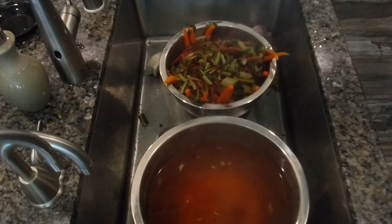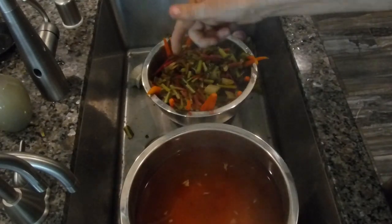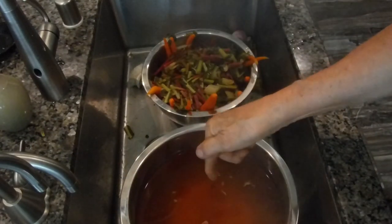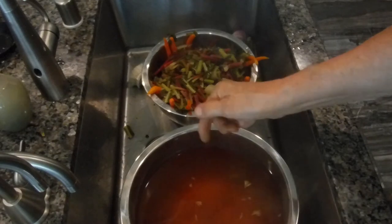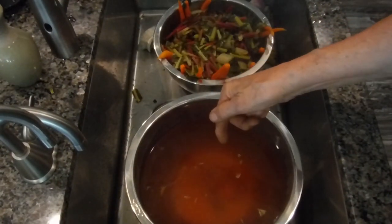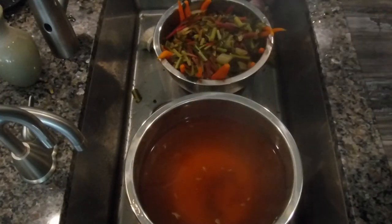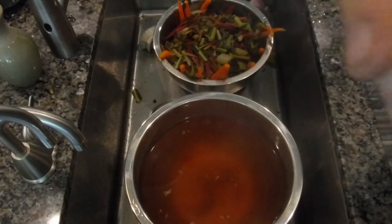Now the second pot, the contents right over here where my finger is, what you're going to be making your soup is. And this is going to be the broth for the soup, but it's also going to be the broth for other recipes as well. Instead of paying a ridiculous amount of money with salt and all things that you don't have, you have it already here. We're going to let it cool and I'll show you how I put it away.